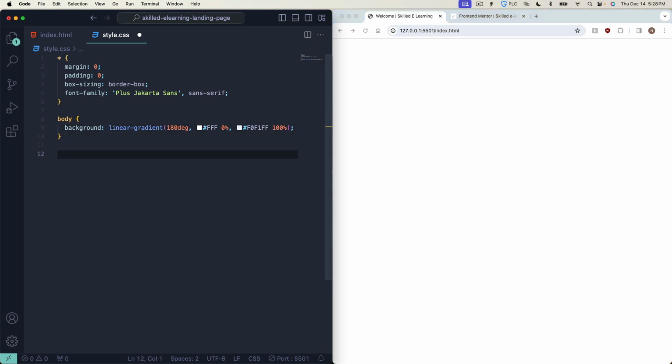The next thing is I need to make something that will prevent overflow on the x-axis of our page. So x and y axis, x is this way, horizontal, and y is vertical. And we need to hide any overflow by making a little container for our whole project.